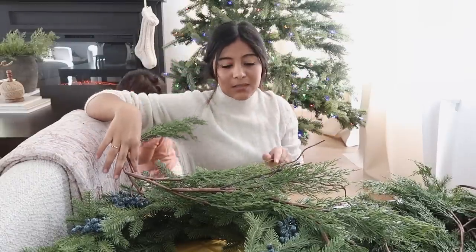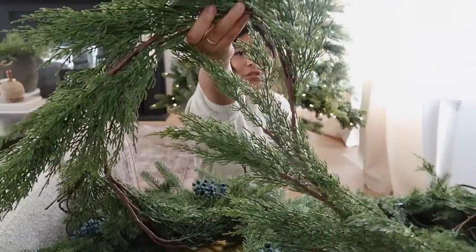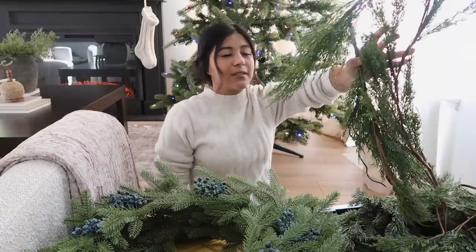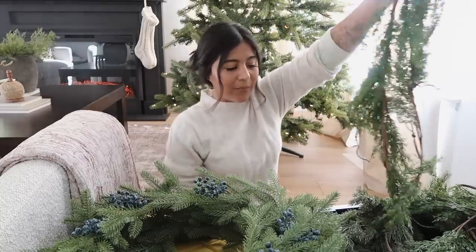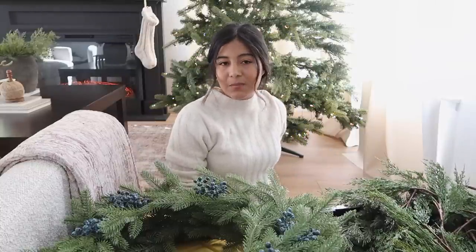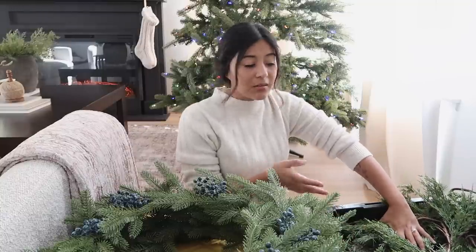They have some very similar ones this year that actually look a lot more realistic, so I will link those for you guys. They're very similar to the real-touch Norfolk ones but obviously not — it's like a wish.com version of them, but they're decent enough and were about $17 a garland, which I thought was really good for the price. This year the similar ones are like $24 each and might be sold out already, but I'll link them — they might restock.